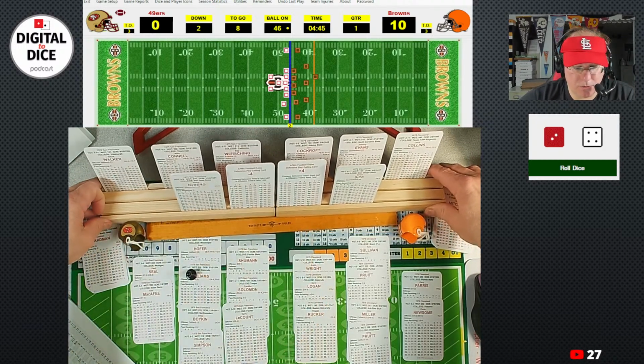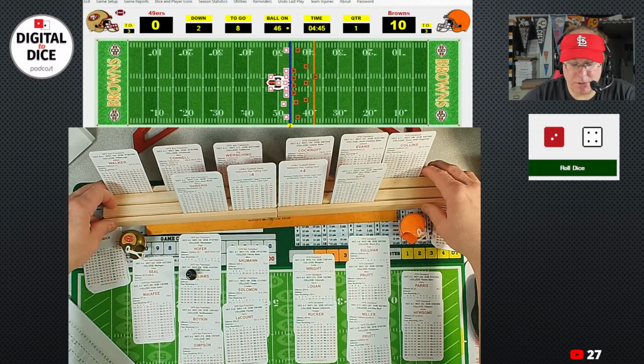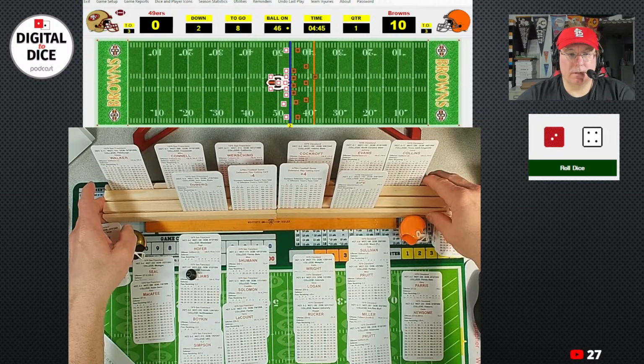Oh boy, now I'm losing my thing here. The ruler is on an angle, so you can see the cards a little bit better. Hopefully that works out. No, now I'm all crooked. There we go.